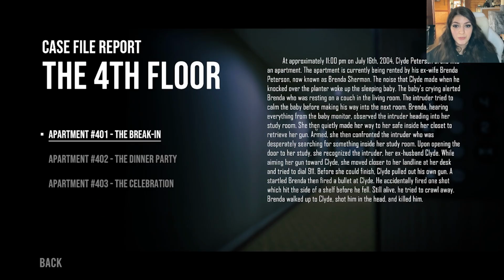So she did run into that second room after he was in the second room. That kind of confused me in that whole thing. And he accidentally fired a shot which hit the side of the shelf. I didn't even see the shot at the side of the shelf because I remember being confused about the second casing. And what I ended up thinking was that she got his gun away from him and shot him with his own gun. And that's where that second casing came from. But maybe not.